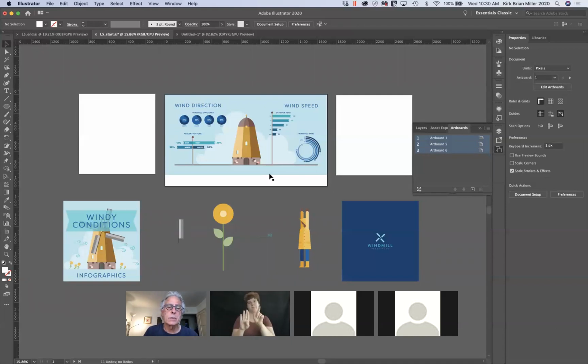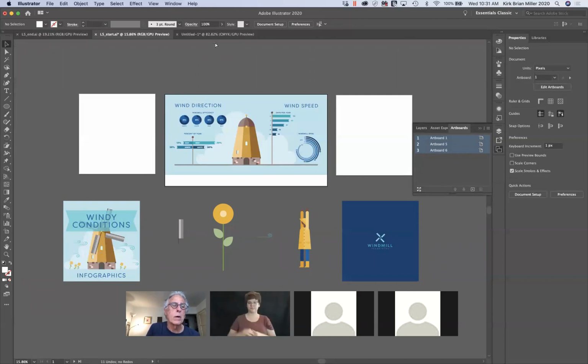If I want to change the bottom of this artboard to match the others, I can do so, and I can resize them. To do that, you'll notice that I have rulers visible. If you don't have rulers, then you can't bring up guidelines. And it's Command or Control R to bring up rulers.